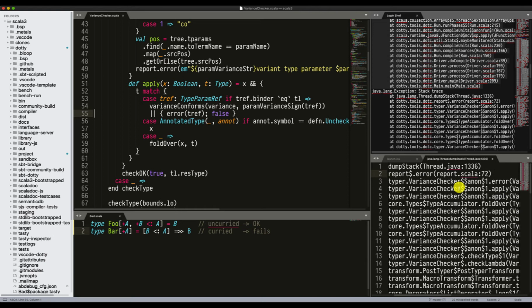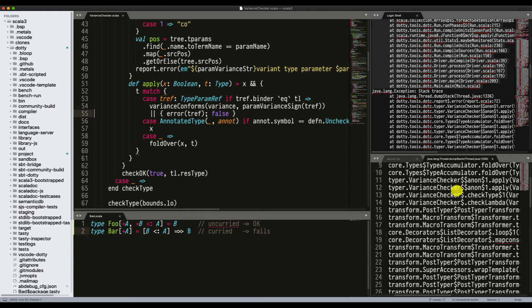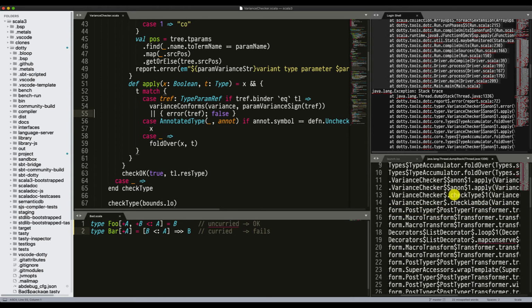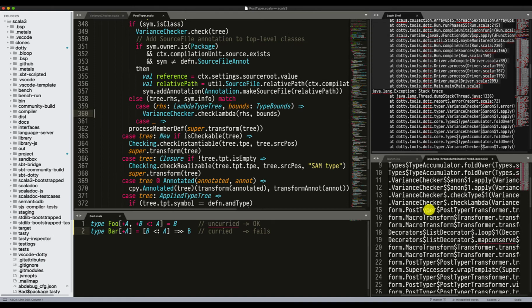Let us now get more context as to where this code is executed from. To do so, let us go a bit shallower through the error trace to obtain the whole picture. One of the frames that may help us establish the context is the post-typer frame. Post-typer is one of the phases of the compiler, and having it in the stack trace indicates that the error occurred in that phase. This is a valuable piece of information to help us orient in the codebase and establish context. Let us see what is happening there.